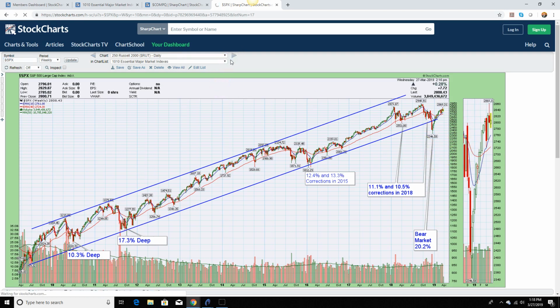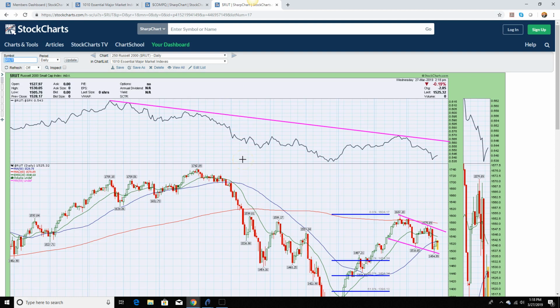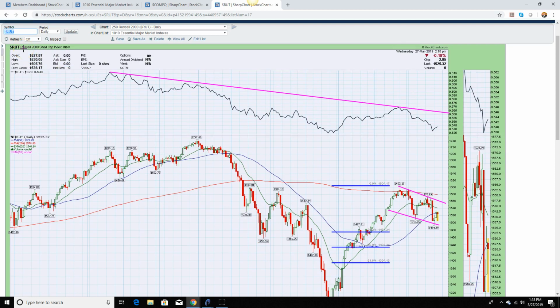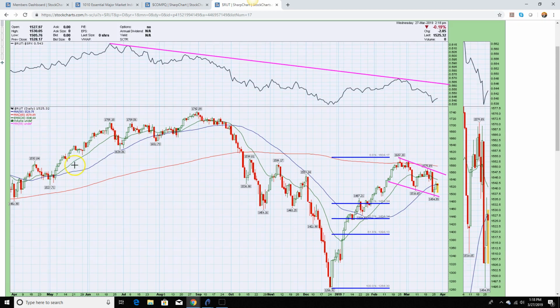That would be ugly. So if you can't tell, I'm trying to be bullish, but on the small caps there are some asterisks, right? There are some things that are looking a little bit more bearish, or at least pullback, corrective type activity. So this is the small caps, and you can see they outperformed for a little bit, but right at the small cap peak, the Russell 2000 has been underperforming the S&P 500, right? It's not what you want to see. And the small caps have already undercut this low right here, but reversed.